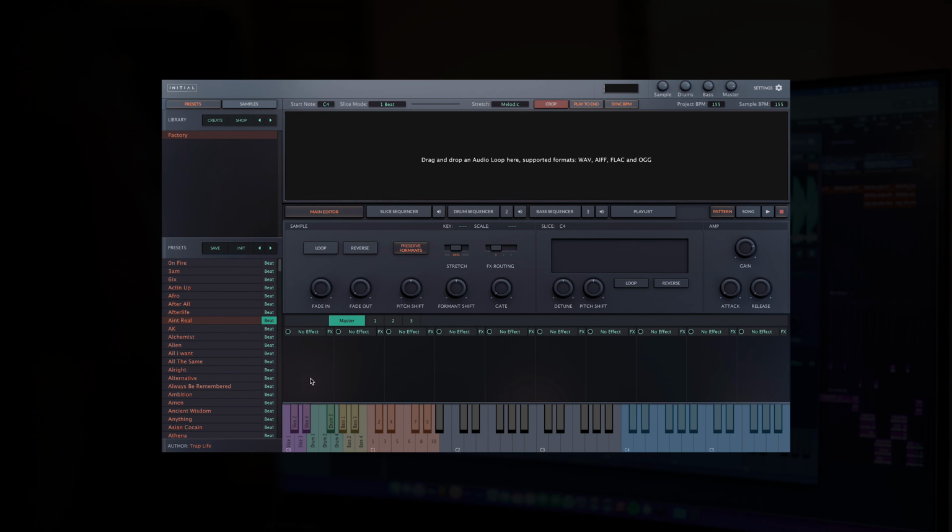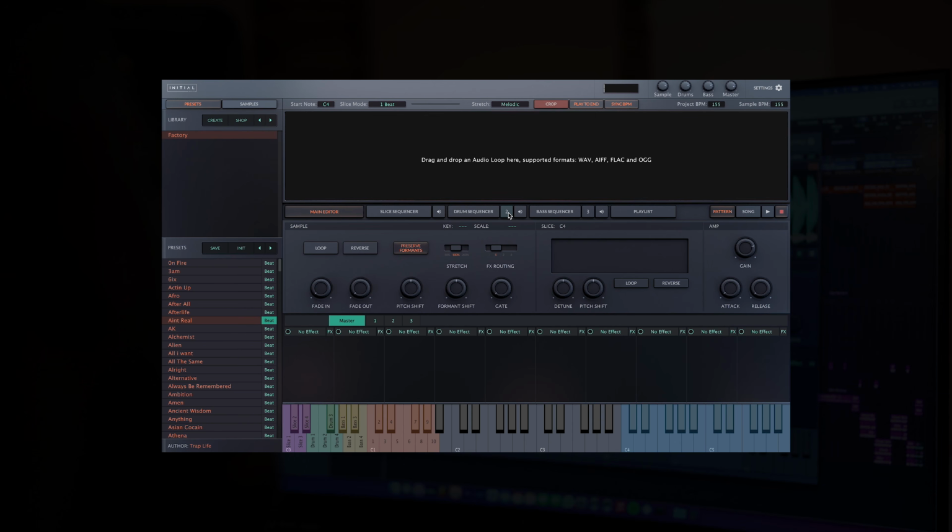The routing in Slice can be configured in a number of different ways. We have 3 effects racks and a master rack, as you can see here. All samples have a routing selector, and that switches here. So by default, the main editor and the Slice editor will be sent to the number 1 effects rack. The drum sequencer will be sent to the 2nd, the bass, the 3rd, and we can change these if we want to send them all to the same effects rack or to different effects racks.